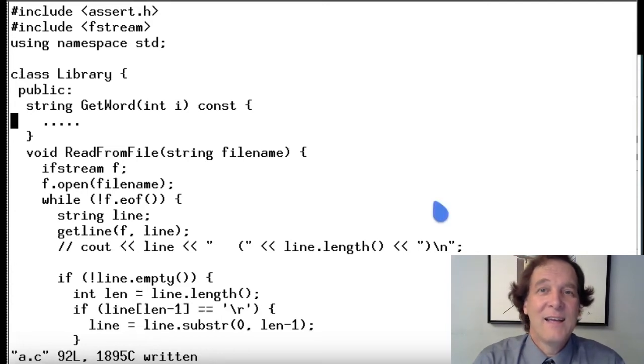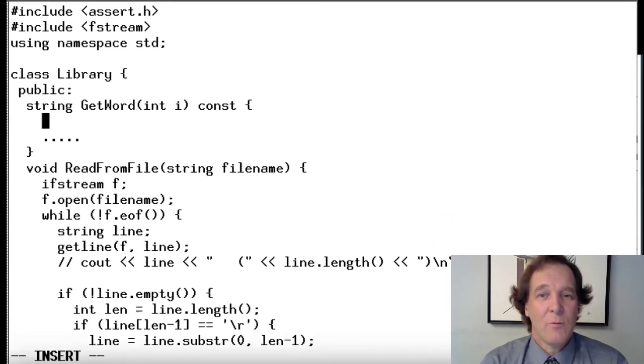Okay, welcome back. Let's see what happened there, and let's walk through together how to do that. So first of all, we should have some kind of assert. Typically, these sorts of queries start with an assert. That's a good design pattern. They're asking the library for something. The first thing is, hey, is what you're asking for even reasonable? So one thing to check is that i is greater than or equal to 0, right? That's a pretty basic check.